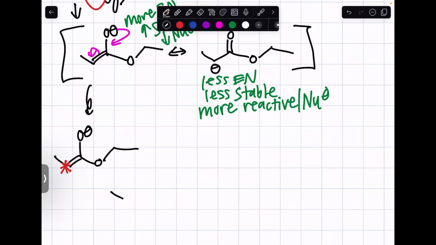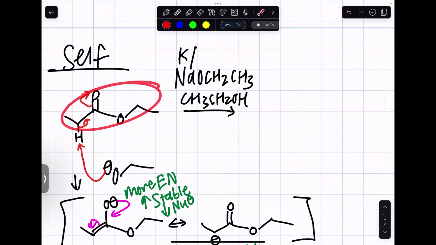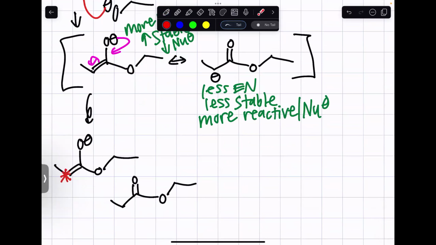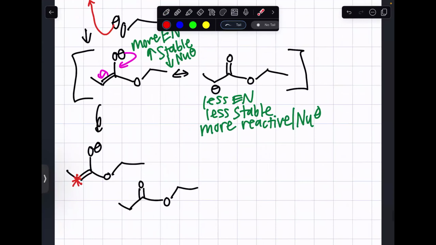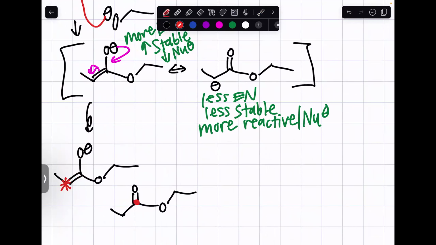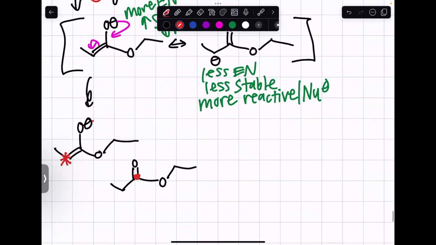Since this is a self-Claisen condensation, I'm gonna bring in another version of itself of the reactant here, right? What did we say the electrophile is for Claisen condensation reactions? What is the electrophile? Carbonyl carbon. Yeah, the carbonyl carbon, which is going to be that carbonyl carbon right there, right? So this is the nucleophile for the reaction. This is the electrophile for the reaction. When we go back down to reform the carbonyl, that alpha carbon there is going to attack that carbonyl carbon and then pop that double bond into the oxygen right there.